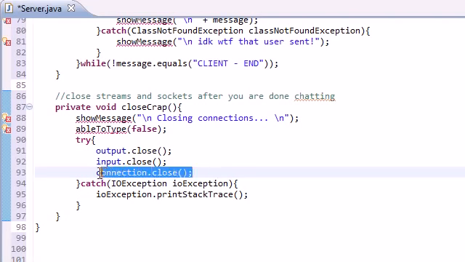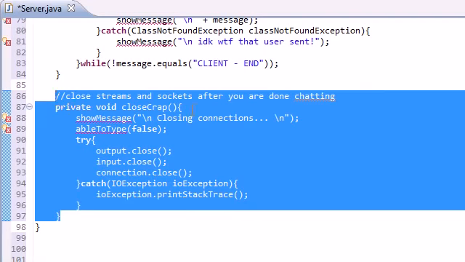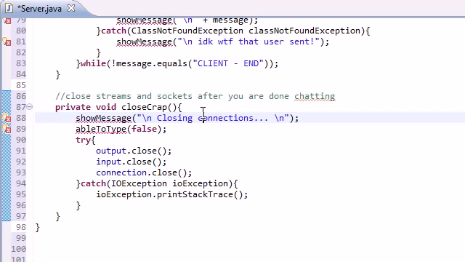So again, this closes the socket or the main connection between your computer and another computer. The output closes the stream to them, and the input closes the stream from them. And you basically want to close things down, because if you don't, then it's just going to waste memory. And if you have a bunch of empty streams and empty sockets sitting on your server that don't get used, then it's just going to eat your memory over and over again. Kind of a waste of memory and resources on your server or computer. So guys, good news. That's all you have to do for closing crap down. Again, what this does is once you're done chatting, it closes all the streams and sockets. Pretty much good housekeeping stuff.